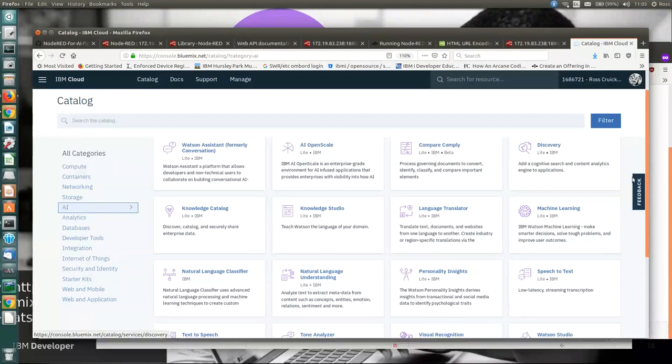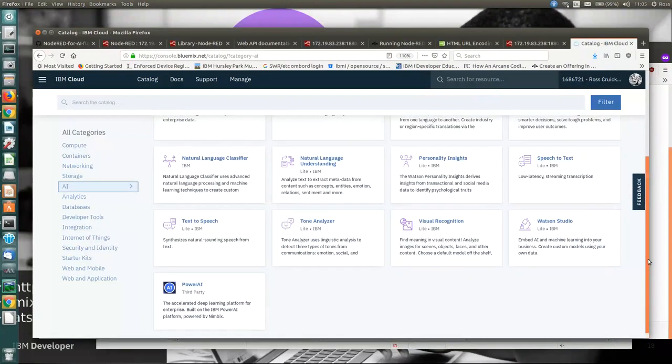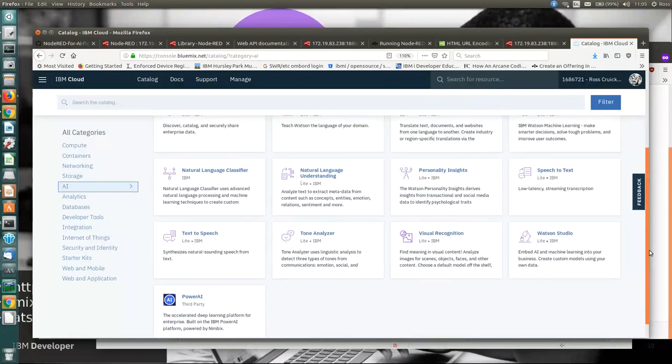And one that you may have seen at the bottom of that list was Power AI. This allows you to sign up for the Power AI platform with Nimbix, which is essentially what the AI Vision service is doing. But this gives you access to the entire Power AI tool set, so you can go in and do your own machine learning with Keras and TensorFlow and a whole bunch of other tools. If that doesn't mean anything to you, you're not interested, and you just want to use the services, then these are the ones to get going.